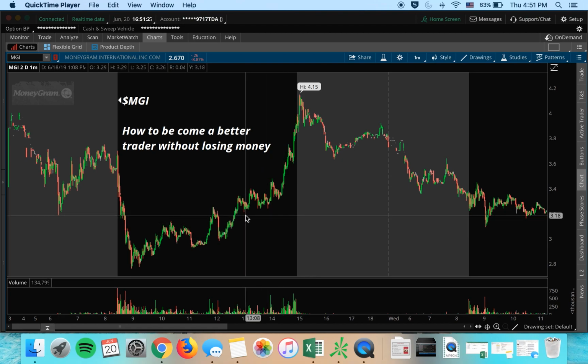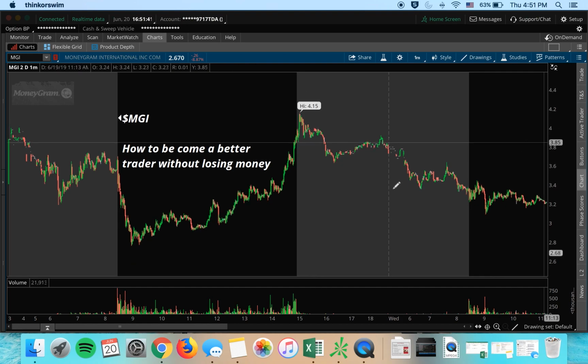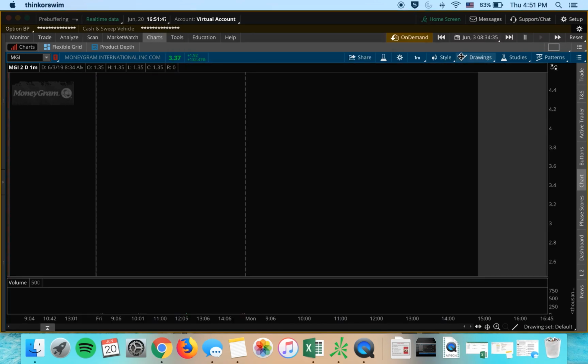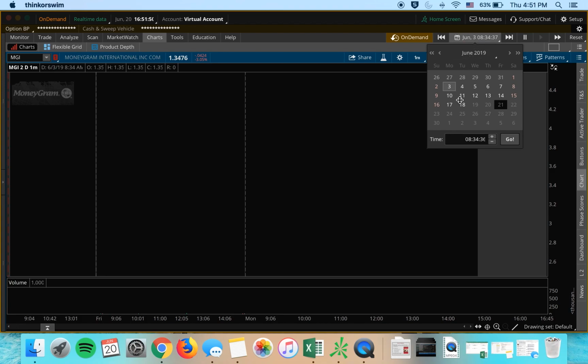So what I like to do after stocks make moves like this is go back onto the on-demand feature that Thinkorswim has and watch like the first hour of the market open to really see how the charts play out in real time. And the way I do that is by going to the on-demand feature. So you go to the on-demand feature and you go to the date that you want, set the time you want. I'm Central Time, so I'm going to go for 8:30 in the morning so I could watch the market open.